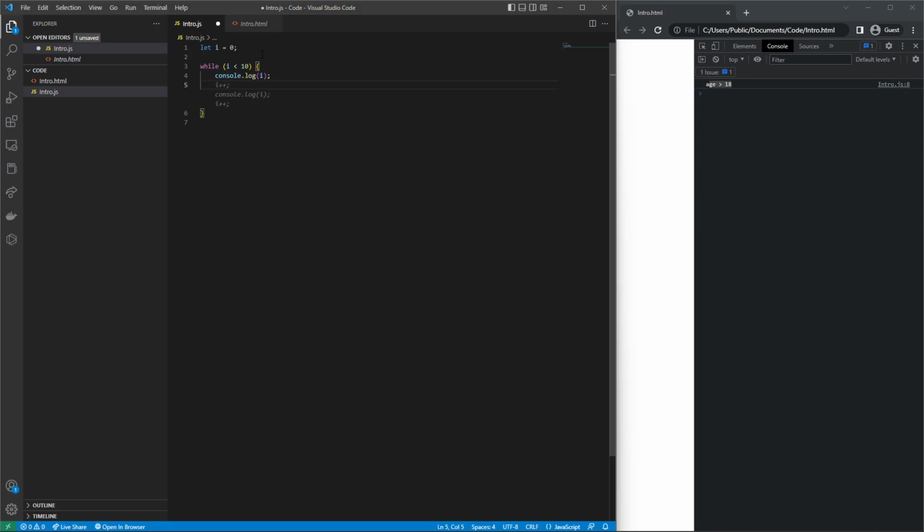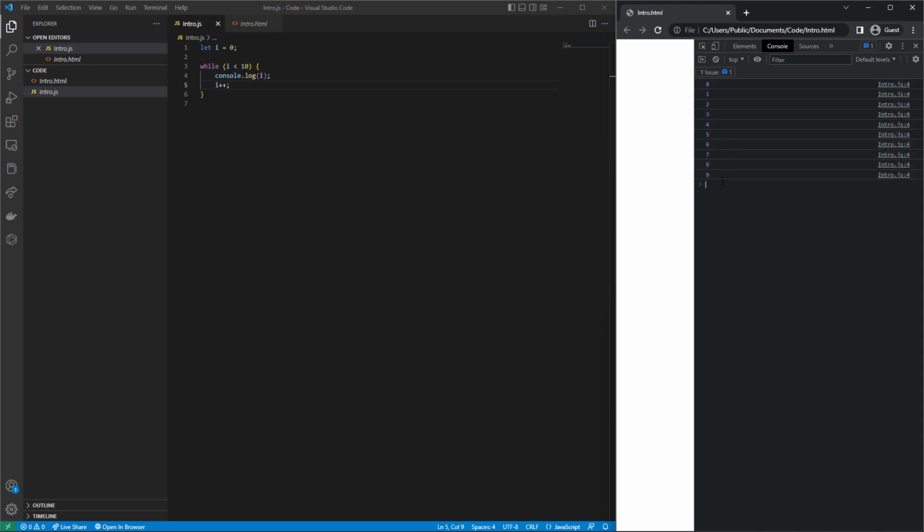Now, what this would do is obviously log i, and we would also want to increment our i multiple times. So what this does is you can either write i is equal to i plus 1, which works well, or there's a shorter syntax for writing an increment of a number, which is i++. This is just a shorter way of saying i is equal to i plus 1. Now we'll hit save here, and we'll refresh.